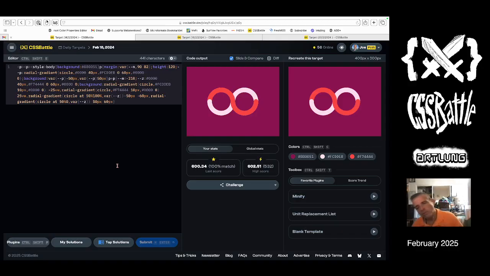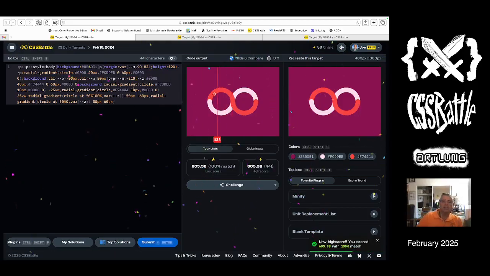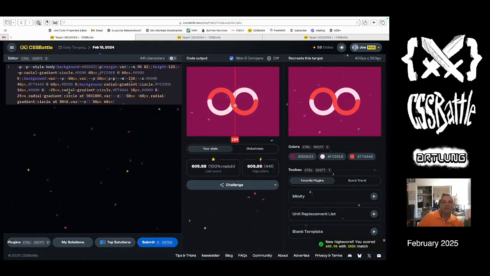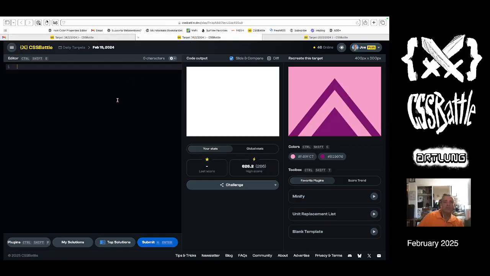I bet there are some really creative ones there. I believe the first time I did this, I did it with clip paths, like I did circle, circle, and then cut out parts of them. And this is setting gradients as max, and that's a better score than I've got in the past. So I won't overthink it. That's fun. All right. Okay.